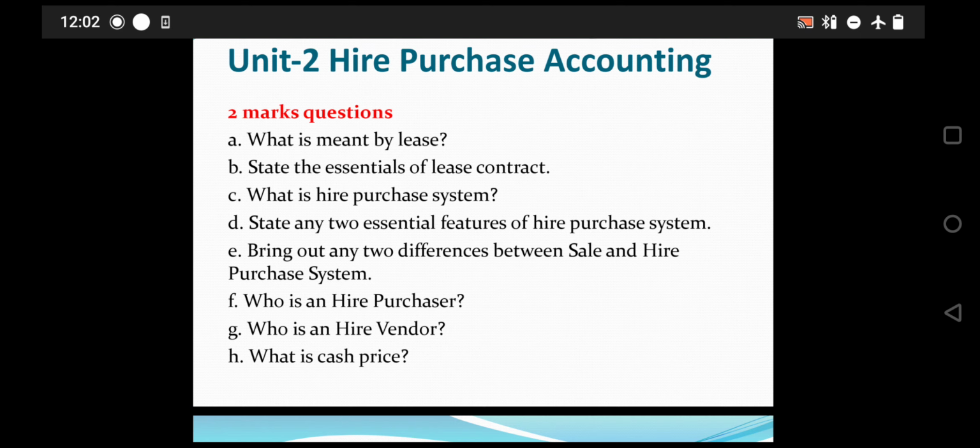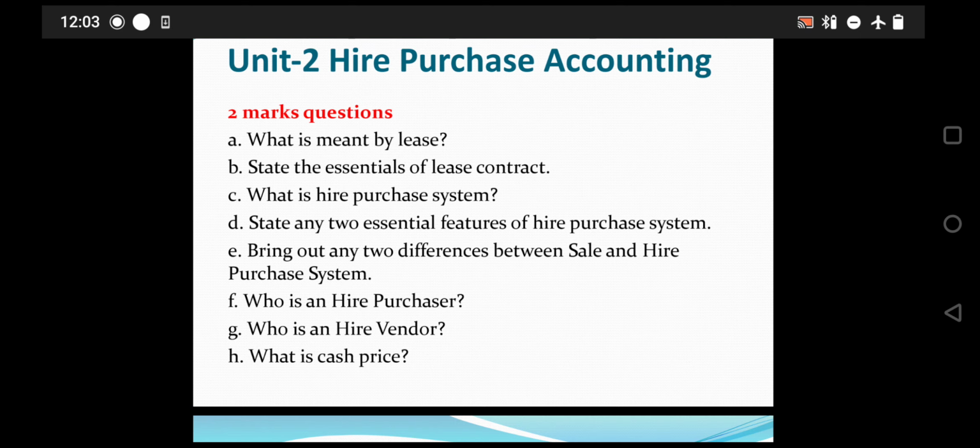Normally the hire purchase system refers to a system where the seller of the goods will deliver the goods to the buyer without transferring the ownership of the goods. Normally he will just transfer the goods. The ownership of the goods will not transfer until the last installment is paid, or till the date of executing the contract, the ownership will not transfer from the seller to the buyer, or the person who is taking the asset for usage under the hire purchase system.